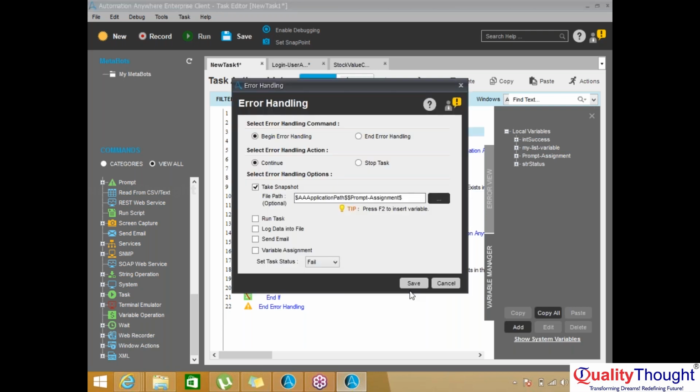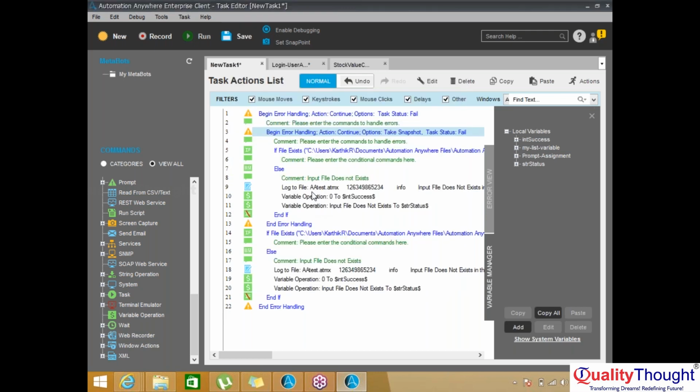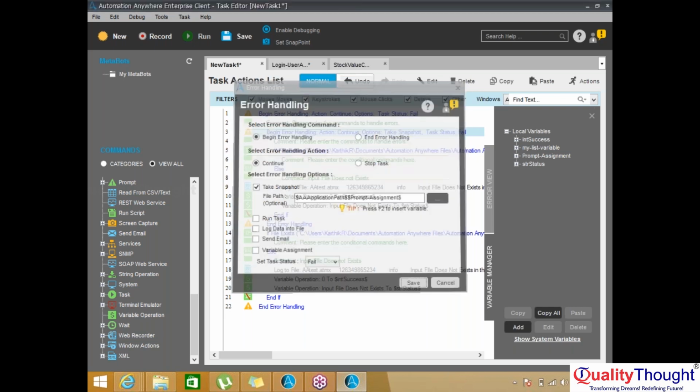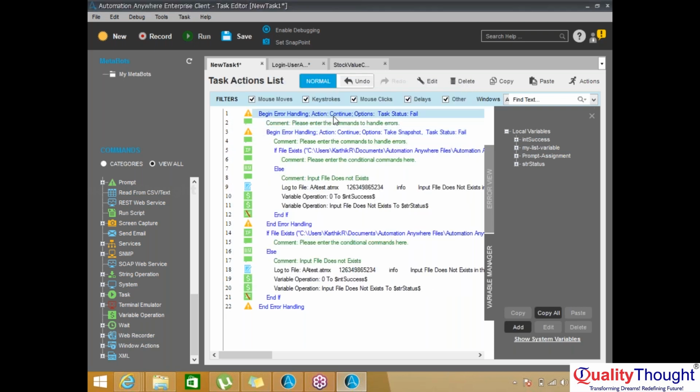These things we call handled errors, because I'm predicting that the file may exist or may not. Here also, this one is unhandled errors. Whatever you are doing inside the error handler, we call it unhandled ones. These things we call handled errors.